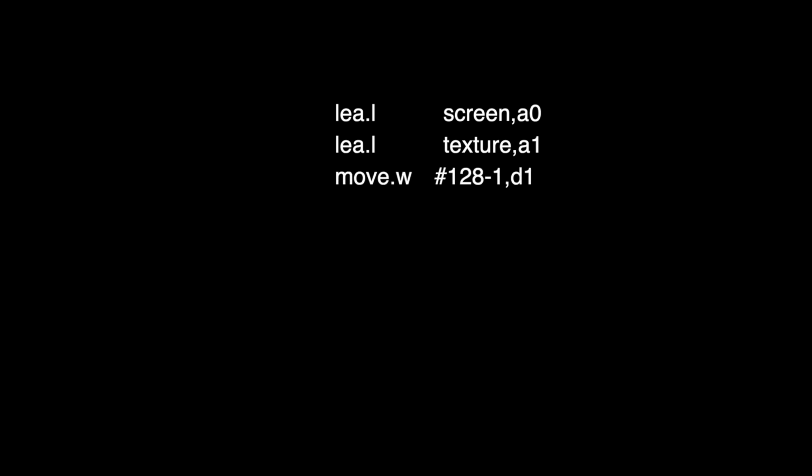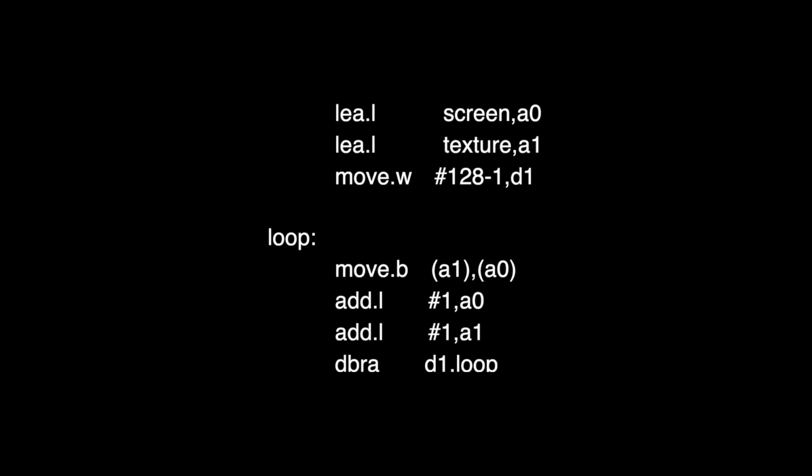So let's look at some 68000 code to see just how this is programmed. For simplicity, we're assuming both the screen and the texture are just one pixel wide, but the code would be very similar for any sizes. So we've pointed the register A0 at the screen and A1 at the texture. The register D1 tells us how many pixels to draw. So first we move the pixel from A1 to A0, which copies from the texture to the screen. We then add 1 to get to the next pixel down the screen and add 1 to get to the next pixel from the texture. And then branch back to do it again 128 times total. So this code draws a 100% scaled textured strip to the screen.